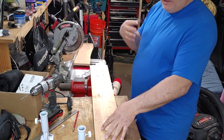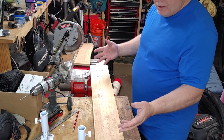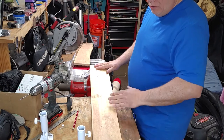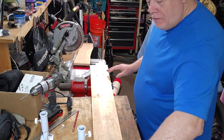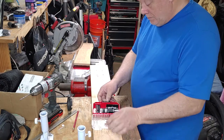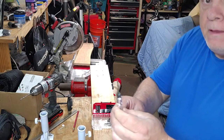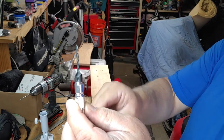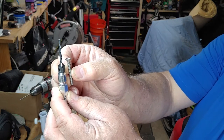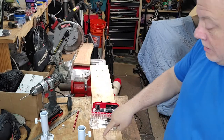This side, the word escapes me for a moment, the piece that goes on your shoulders, it's called a yoke. That piece there is going to be against here. So to avoid any scratches from these bolts, I have to countersink this. The countersink, look here, see how it's tapered? Matches the head. So when I countersink it, this head's going to sit flush against the board.